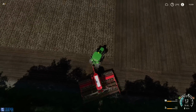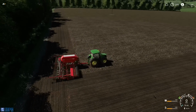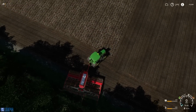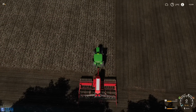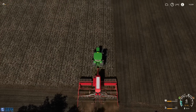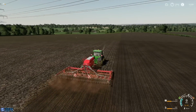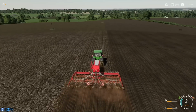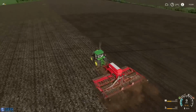So we'll have to top the fertilizer up before we have to top the seed up. I'm wondering actually if I'm going to have to top the seed up at all on this field. I think I might have enough to actually plant the entire field. I don't think I'm going to be able to do that with the fertilizer, but with the seed, I think what I've got left in the tank might possibly cover the rest of this field. Because we didn't have a full tank, so we haven't used up half of our tank on this field.